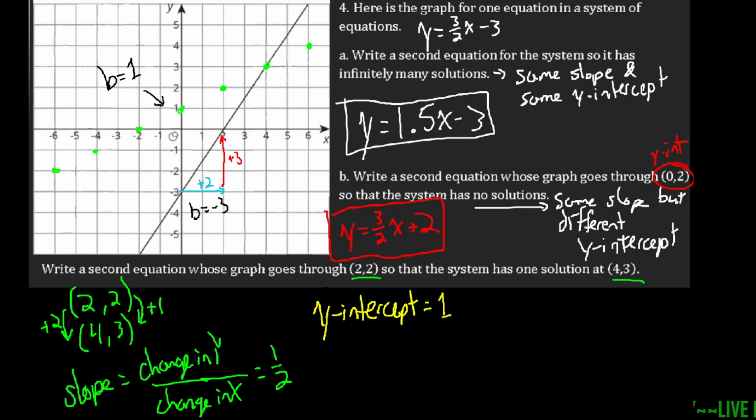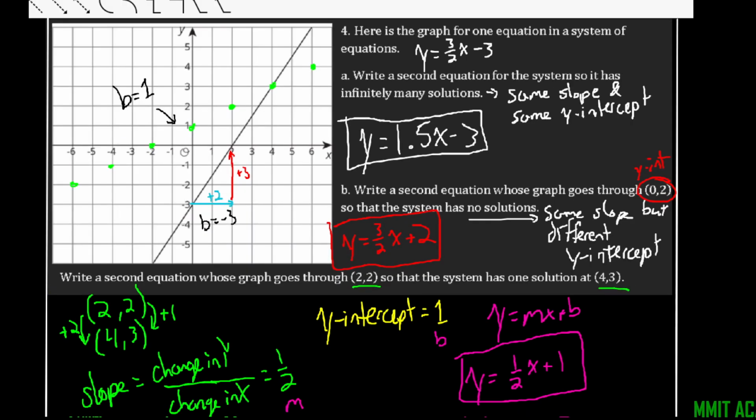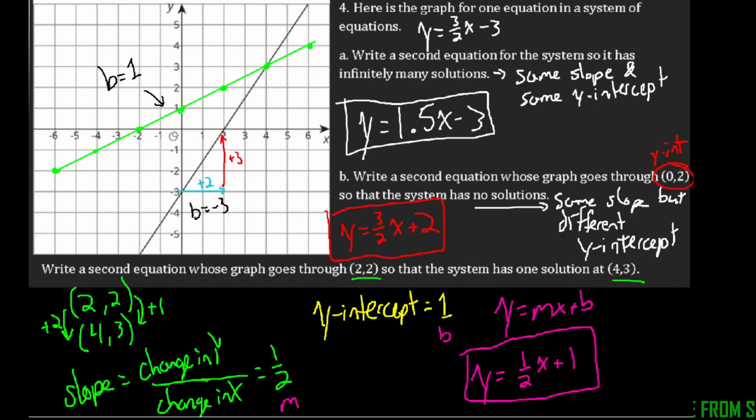And so we have the two parts that we need to write our equation. So again, in the form y equals mx plus b, we have this is going to be m, and this is going to be b. So we say this is y equals 1/2 times x plus 1. That's going to be our second equation. So again, make sure you can check those out. Graph them on your wonderful picture, and make sure you draw the line that goes through those points.